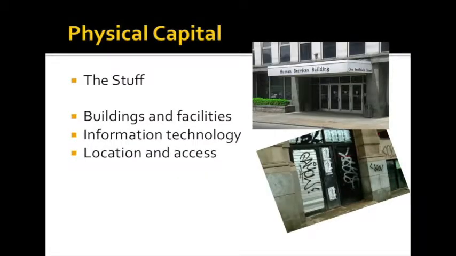The fourth element is fairly straightforward in the sense that there's the stuff that they have. So information technology was the most common thing, or buildings or facilities that they had or didn't have would be some of the most common stuff that you would see here. There's a variety of other ways that you could slice some of this. Any one of those four could be sliced down into more levels of intricacy. But just to move forward with this, we tried to keep it fairly general, and that was what the 17 was when we started off. So we had unpacked some of these, and we thought it worked better to bring them back together again.